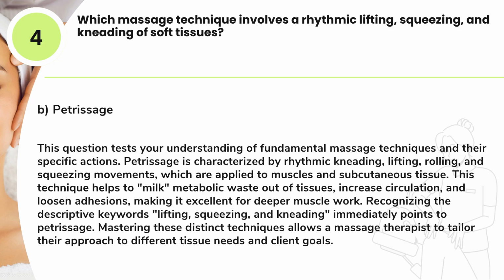Petrissage is characterized by rhythmic kneading, lifting, rolling, and squeezing movements, which are applied to muscles and subcutaneous tissue. This technique helps to milk metabolic waste out of tissues, increase circulation, and loosen adhesions, making it excellent for deeper muscle work. Recognizing the descriptive keywords lifting, squeezing, and kneading immediately points to petrissage. Mastering these distinct techniques allows a massage therapist to tailor their approach to different tissue needs and client goals.